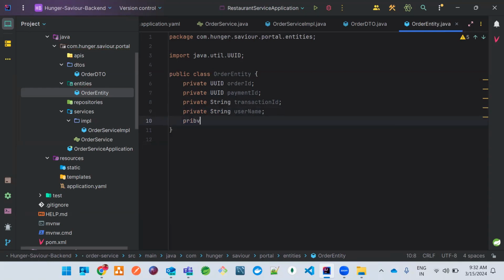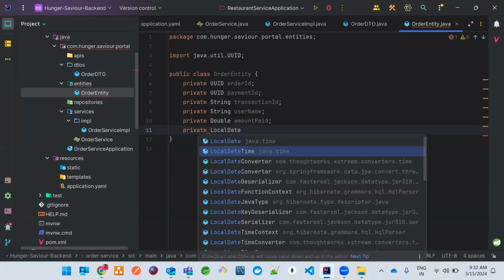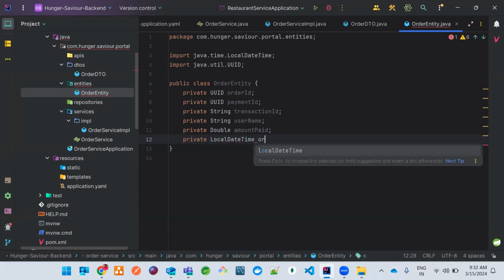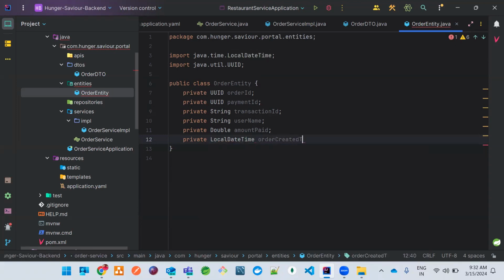And then the same kind of thing, private double amount paid, LocalDateTime order created. Thing is fine. Finally, the order status. So I just wanted to give only the order status. Okay. So order status will be only delivered for now.